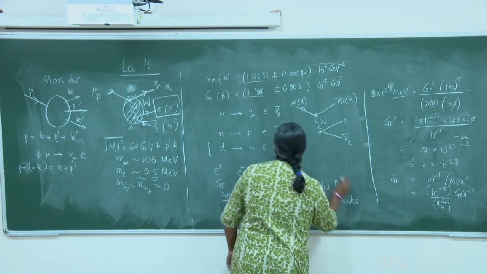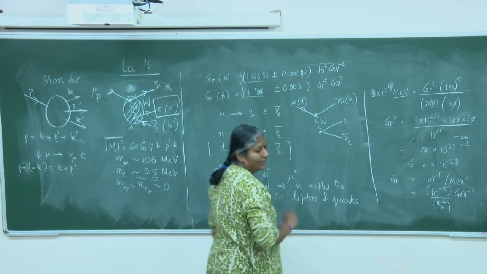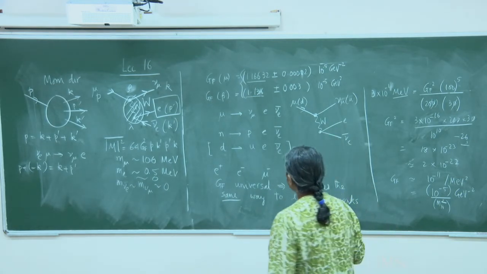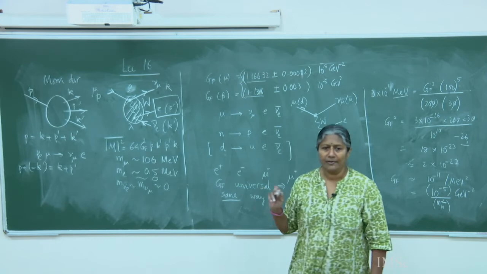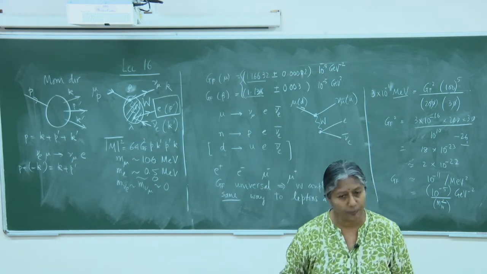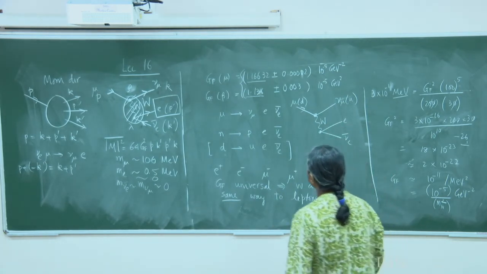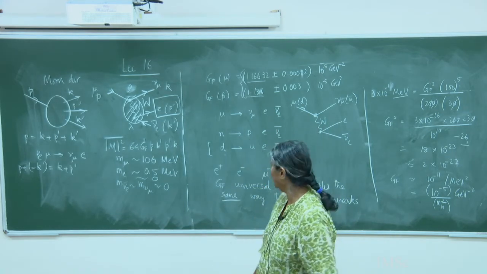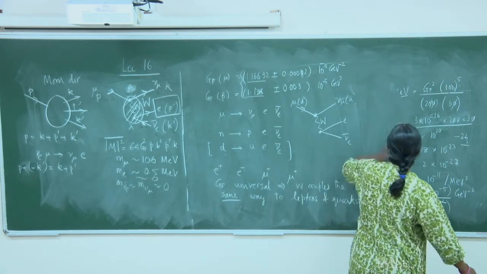However, why the two are different is a very peculiar reason, and I will come to that, I will explain it. But first, before I explain it, I will talk about pion decay. Once I talk about pion decay, I will talk about kaon decay, and then I will explain why these two numbers are slightly different. Is it okay? So let me first talk about pion decay.